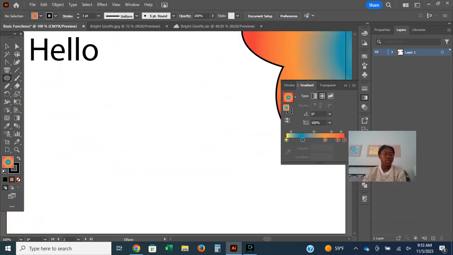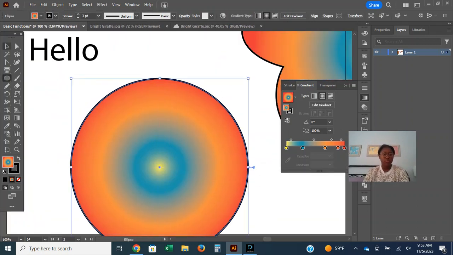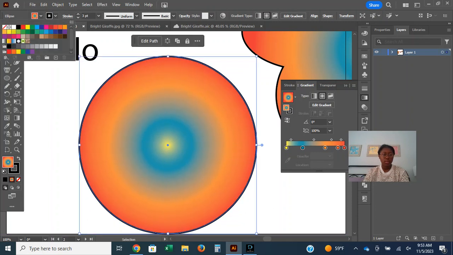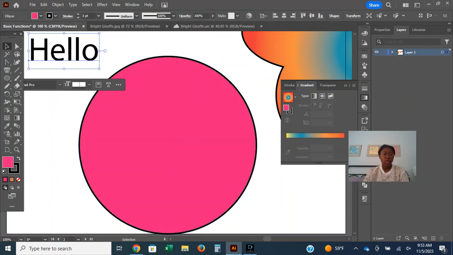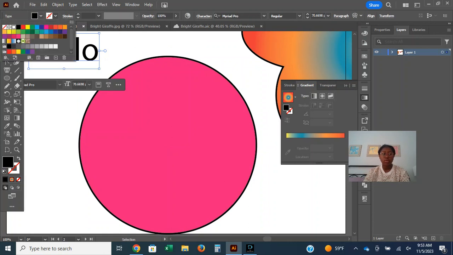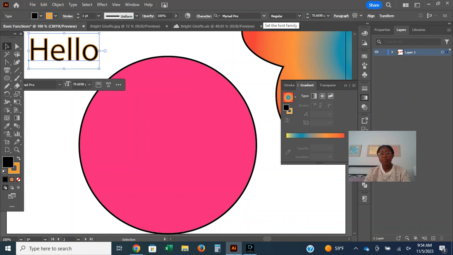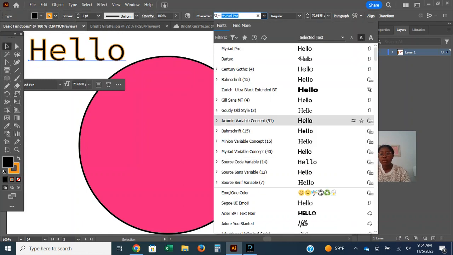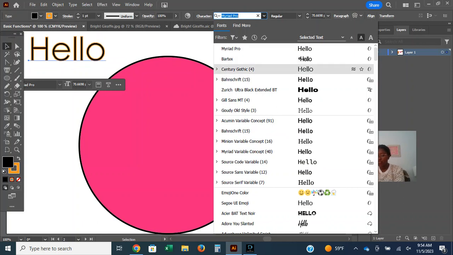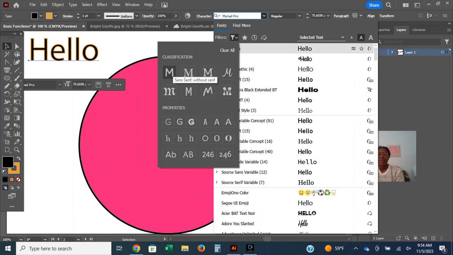So I'm going to make a circle again, and I'm going to change this to a pink background. And with shapes, you can change the colors up here too. So I can have it white, red, black, whatever. You can have outlines to your text, and also change fonts. Font changing up here is different ones. I actually found a Barbie font, which is called Bartex. But there are different classifications, like serif. Mostly it's just finding different fonts, and I find more.